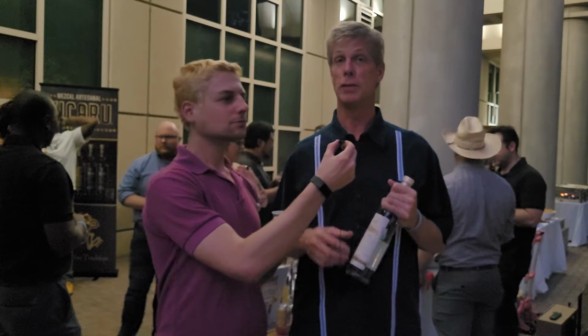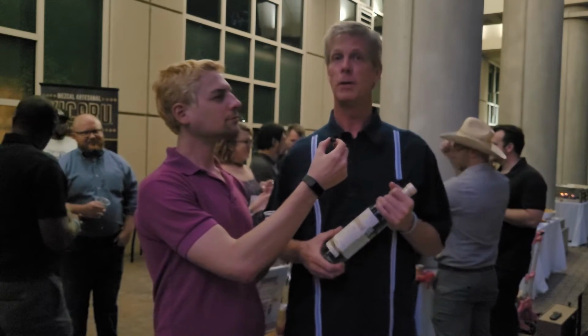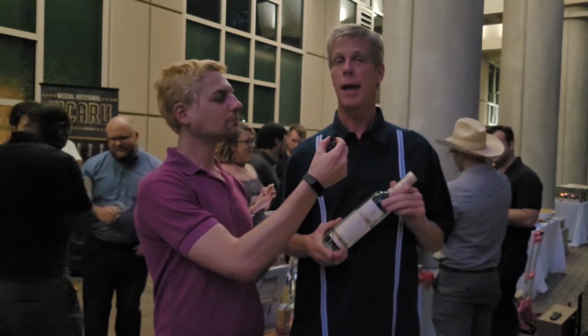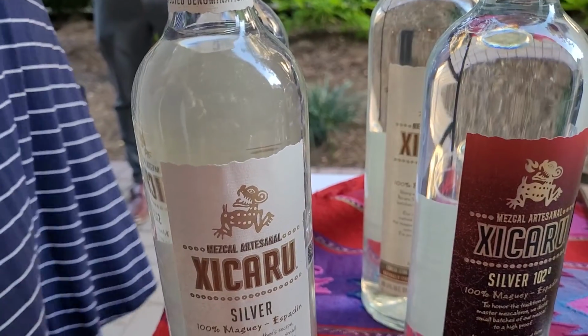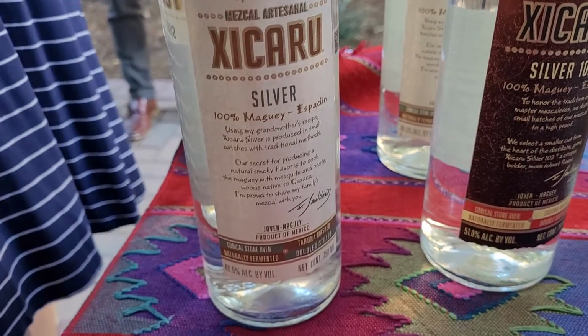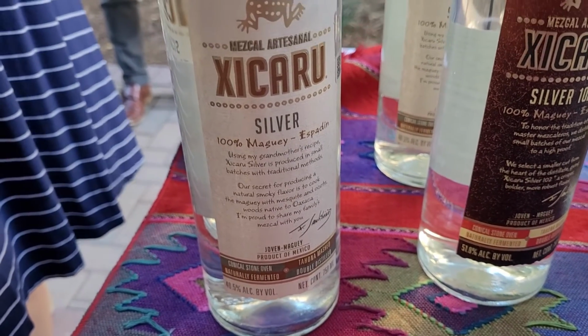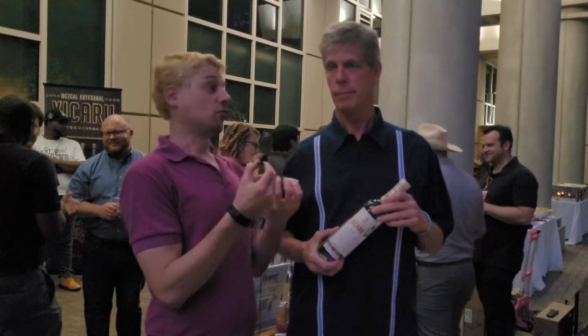So Xicaru Silver is, we would like to think, super balanced. You get smoky characteristics, but you also get the agave notes and the earthiness. Just tasting this, if you want a mezcal's mezcal, it's super smoky right on the nose, and yet finishes super, super clean. It's light, a bit citrusy, and great for mixing, but you could sip on it on its own.